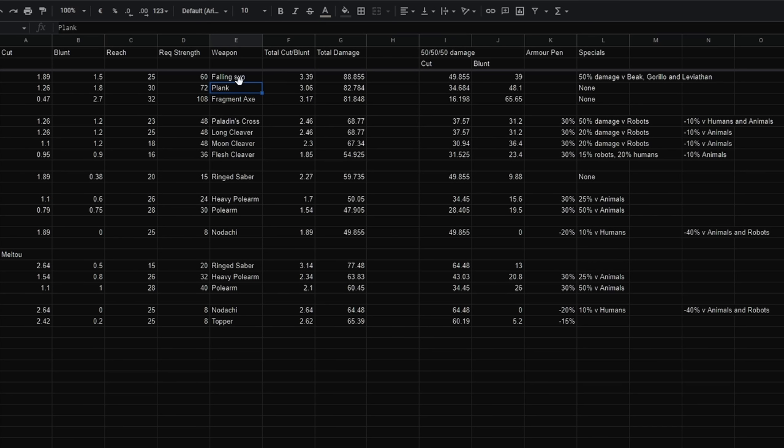You want about 80 strength to use that correctly. The Paladin's Cross, Long Cleaver, all of these, 48 strength, so say 70 strength. 70 strength means you could use these quite reliably, and they do quite a lot of damage, and they come with a good selection of options. But for now, what I want to look at is, say, pole arms.